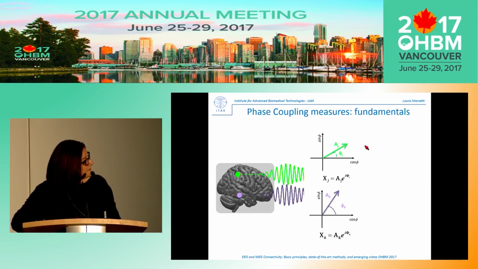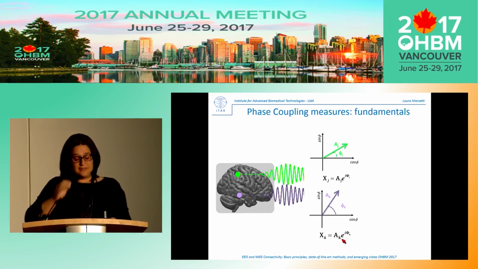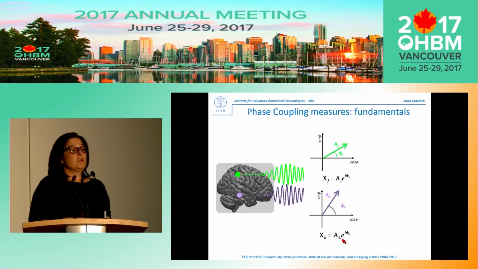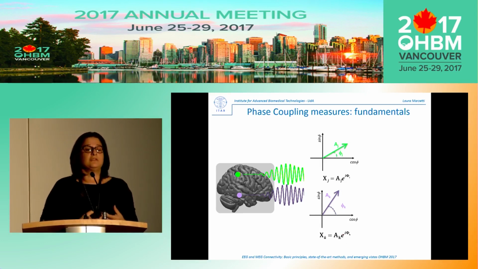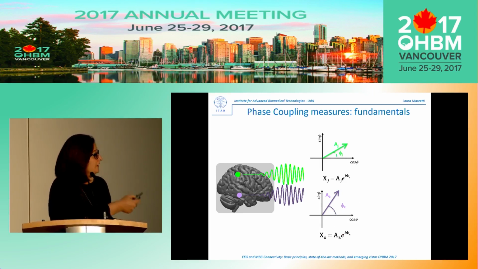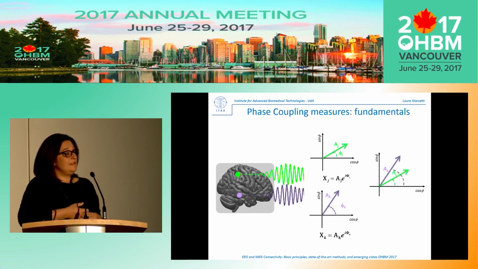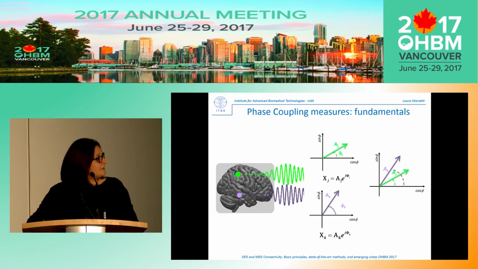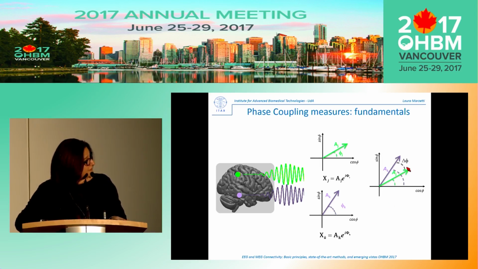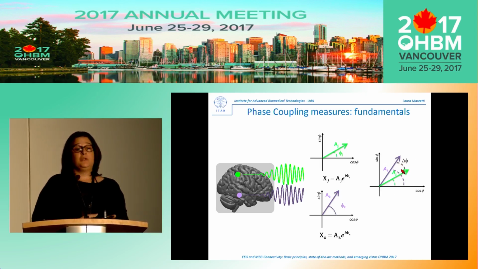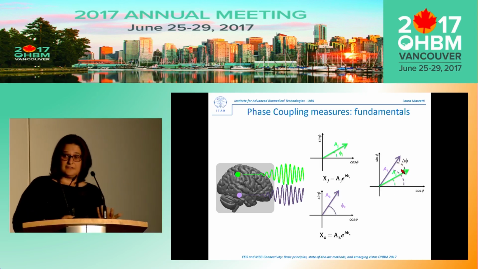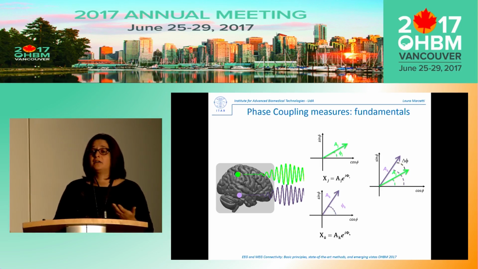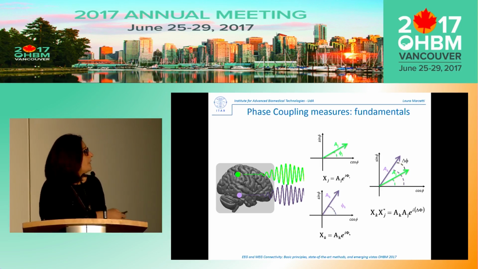We represent the one signal in this way, and the other signal in this other way with this mathematical expression. And then we look for synchronous or lagged coupling between the two. If we do this, we are asking whether there is some phase difference between these two vectors, which is represented here by this angle, and whether we are able to detect this phase difference, which will be the marker for phase coupling between the two.